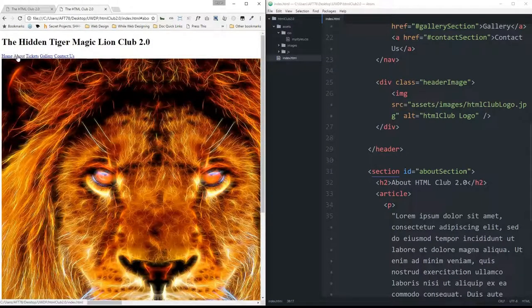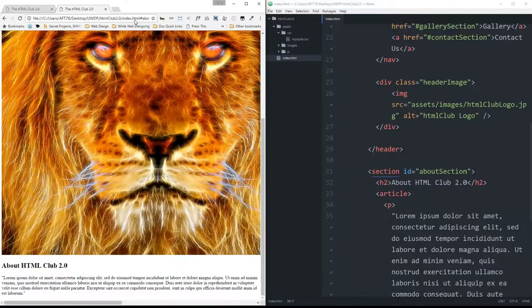And if I hover over that, you'll be able to see down here on the bottom right of my screen. You probably won't be able to read it on your systems, but you can see there that the full URL is saying index.com/hash about, and you can actually see it up here. See, if I put hash about section, boom, it will jump down there. Okay, that's how that works.